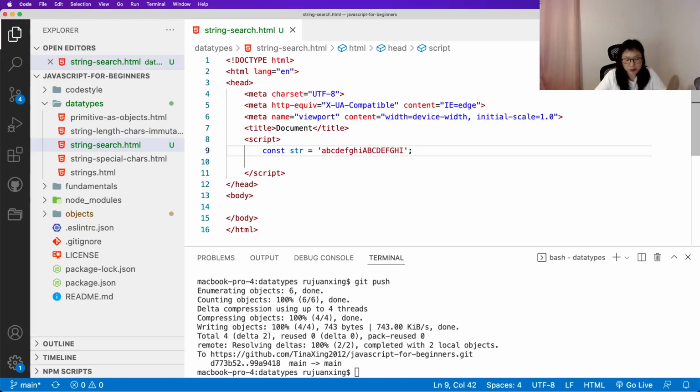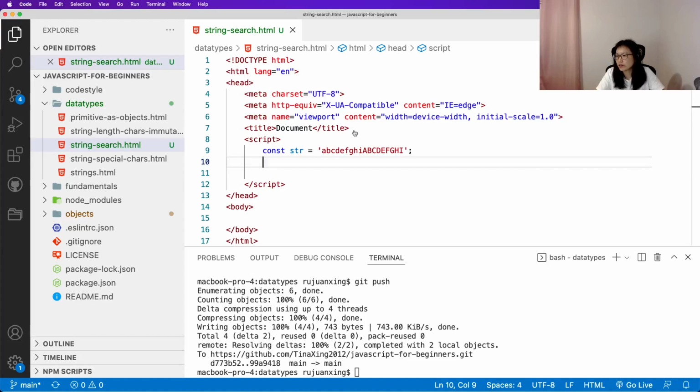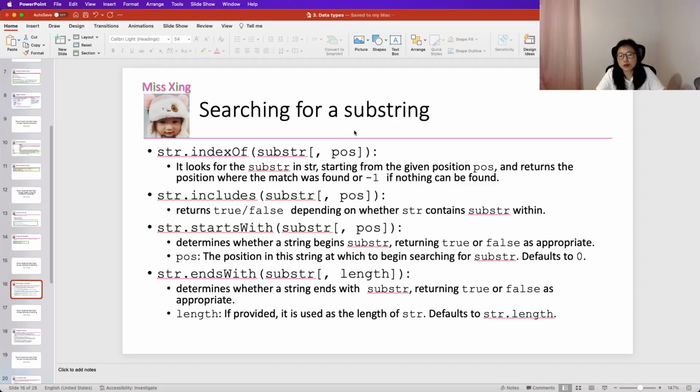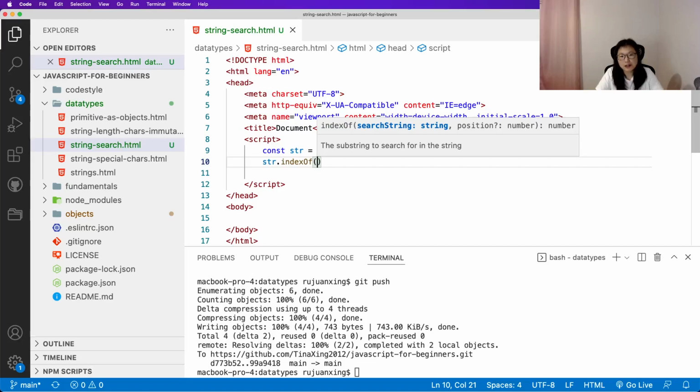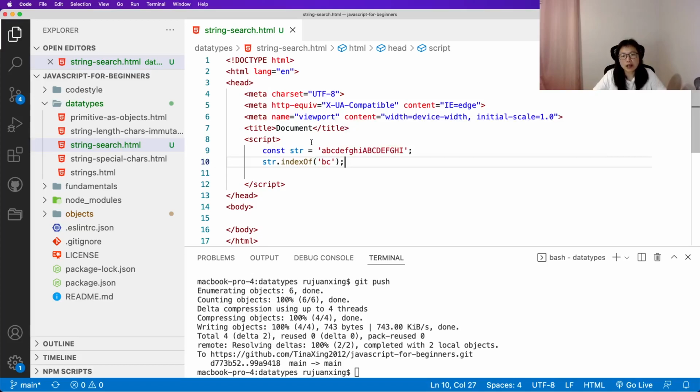We have capitals, we have lowercase, and let's take a look at indexOf, the first version without the optional parameter. You can give a substring here, so we'll do str.indexOf, and I give bc, which is a substring. If it is found, it will give you the index. Let's write const index equals that, and then we can console.log index here.